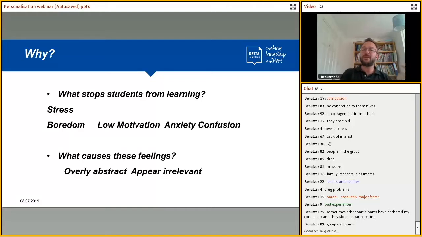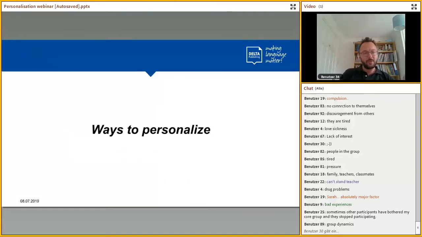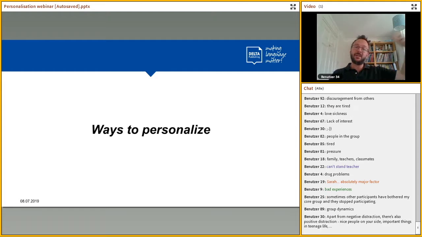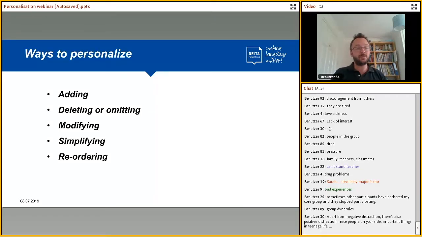They're trying to come up with a range of different topics to engage a range of different people. And therefore, there's always going to be topics that don't appeal to certain people. But I think there are often ways around this. There are different ways to personalize, either in the course book or with ideas of materials outside the course book. And these are different ways that are suggested that you could personalize.